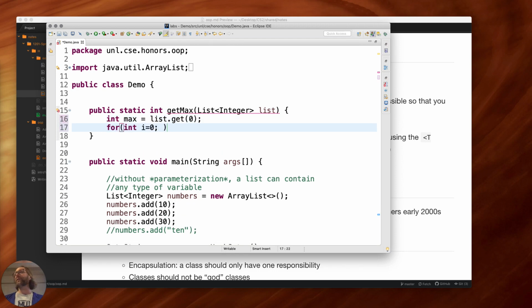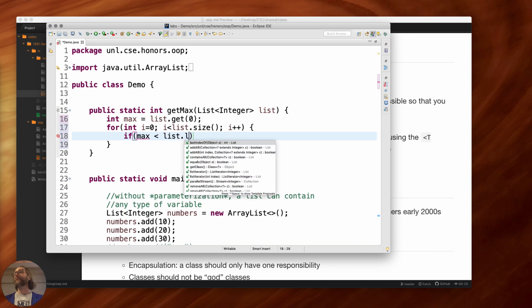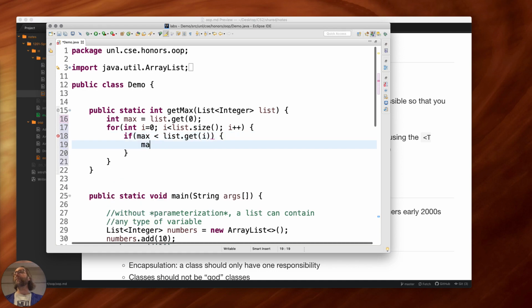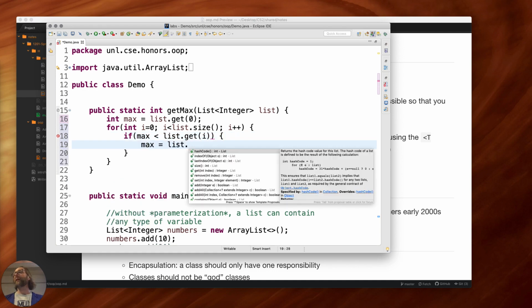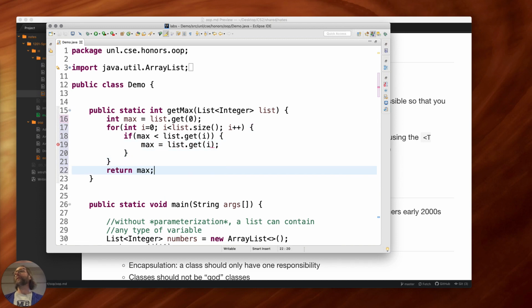For i equals 0, i is less than list.size, i plus plus. We'll compare the current max that we've found so far with the ith element in the list. So list.get(i). Right? And if that's larger than the max, then we'll update our max to the ith element, and we'll return max. Okay.